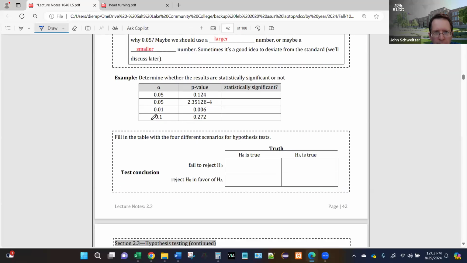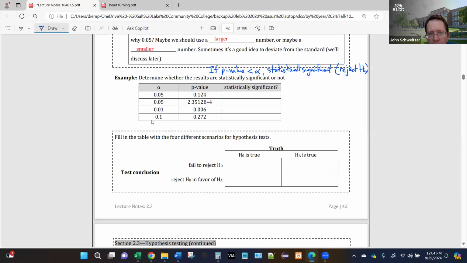So let's take a deeper dive into that slice of the hypothesis test where we take our p-value that we get from our applet and we compare it to alpha, the significance level. Okay, so the idea is this. If, and you'll want to write this down, put it on your formula card, if the p-value is less than alpha, then the results are statistically significant. And let me just write one other thing. We're going to reject the null.